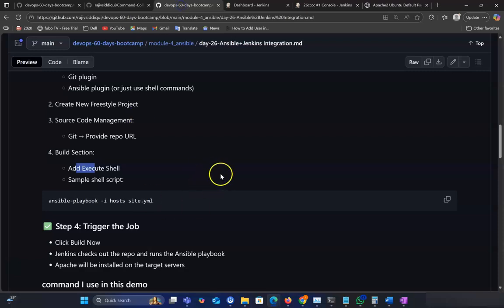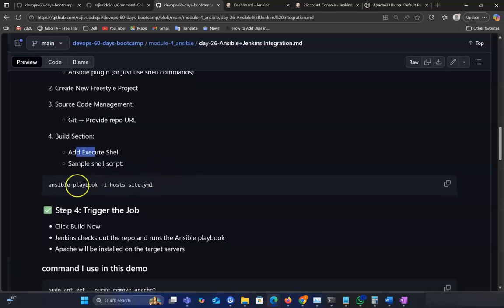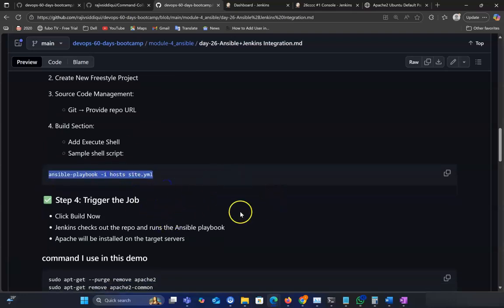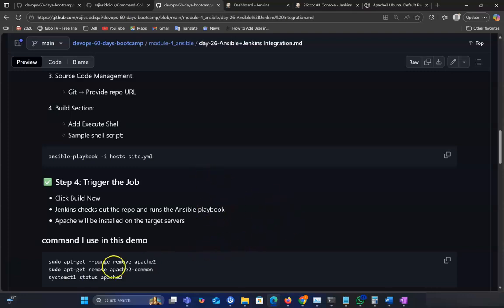So basically we can run any application or any command from Jenkins through Ansible. This is the most powerful combination in the DevOps section, so we need to know Ansible and Jenkins in the proper way. For this, use the absolute path instead of the relative path, just change that one. It will build now, target the server, and install Apache, with the command I put here.